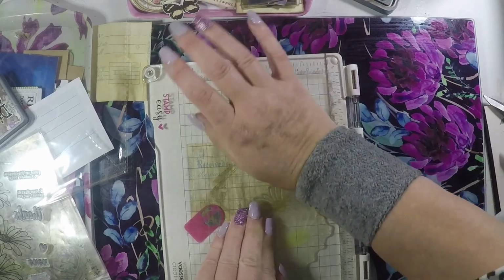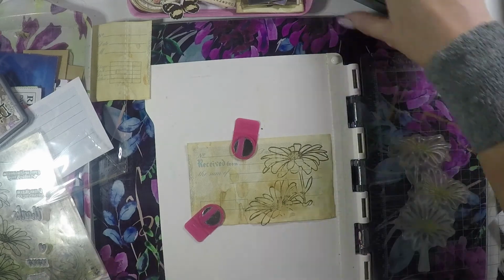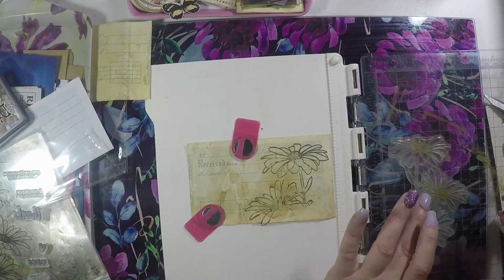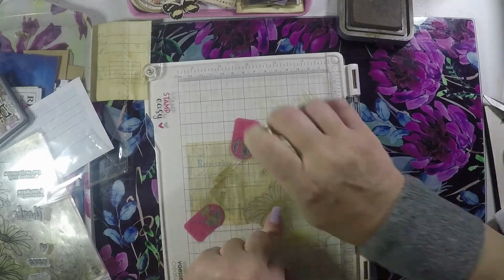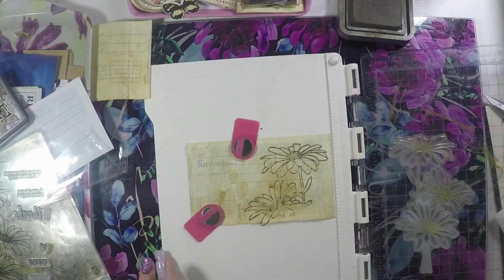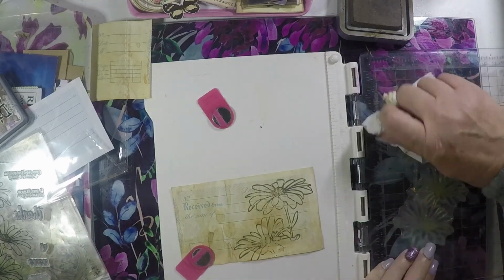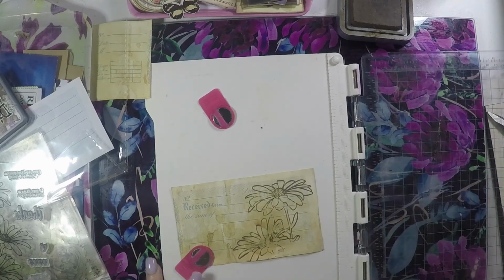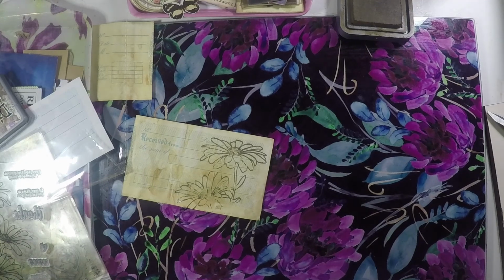And oh, just right, I'm missing that bottom bit, aren't I? Because I'm trying to avoid getting the other flower stamped in, but it doesn't matter if I do, if we have a bit of that on there, because right, that'll be fine. So let's give that a little wipe, because I've got more stamping to do on other ones, I think. But yeah, that I think is fine like that.